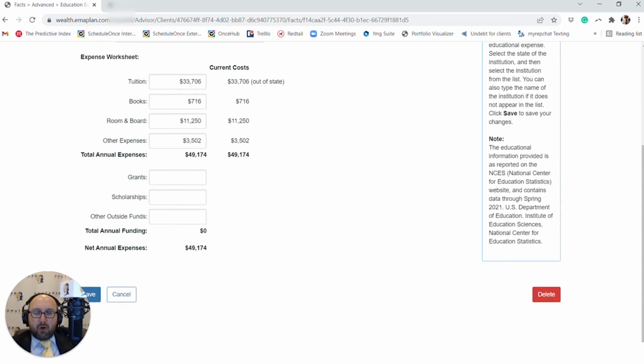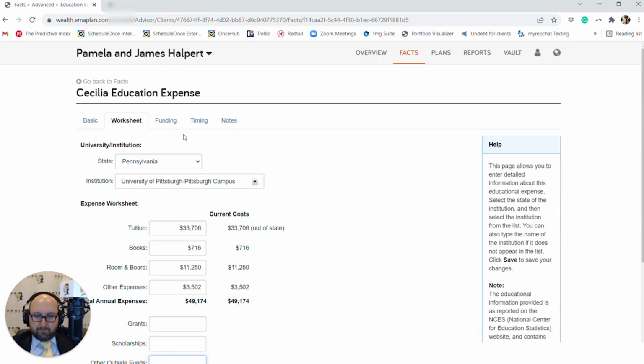This data is pulled from FAFSA, the Department of Education. It's the same information that's used for FAFSA. Might be a year or two outdated sometimes, but the bottom line is here. If you don't like it, say a client doesn't want to pay for room and board, go ahead and do this. I had a client that wanted to use a percentage of the tuition. That's all they wanted to do. So I was able to see what their tuition was and put it in here. You can always override what's in here. You can add grants, add scholarships, add any kind of outside funding.